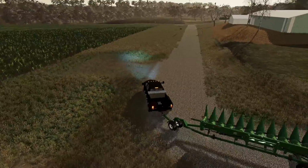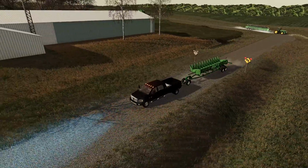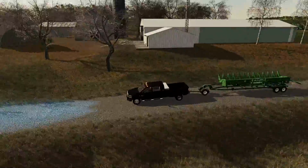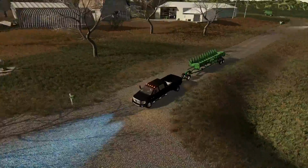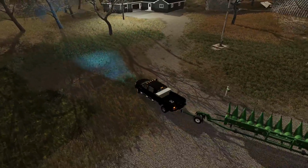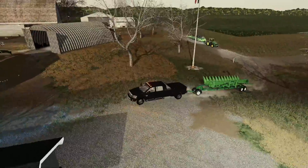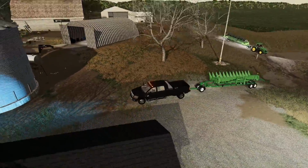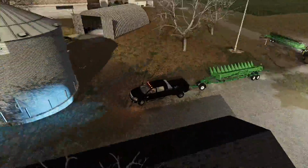Come to me, please. Come on, combine! Stop dilly-dallying! Get on up here, boy! I mean, girl, you wasn't a boy back there, was you? I'm sorry. All right, everybody, ain't nobody hitting my mailbox today. You hit my mailbox, I'm going to put you in a federal penitentiary because that's a felony. So don't hit it. I ain't trying to get them out here to fix it. You know how long it took me to get them to give me that mailbox? It took like 10 seconds.